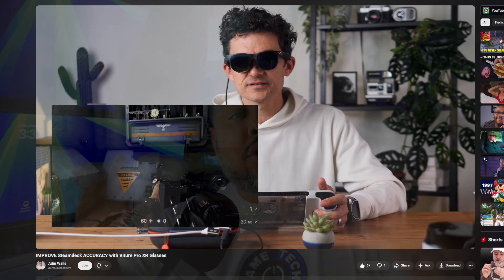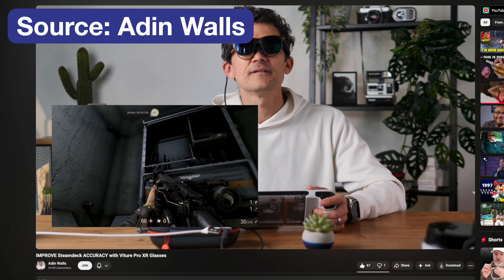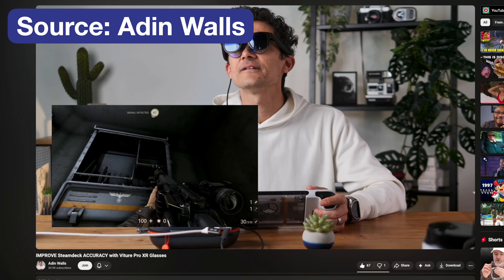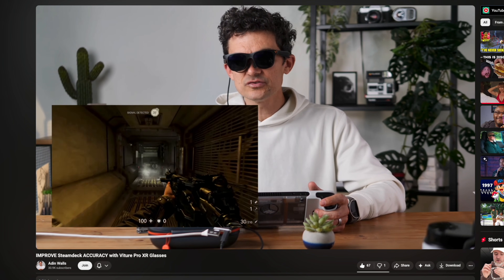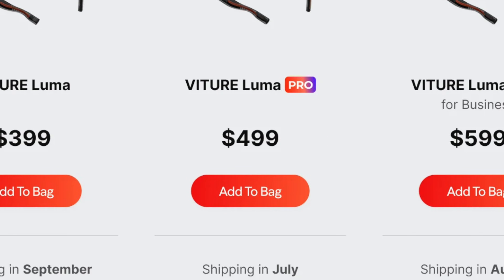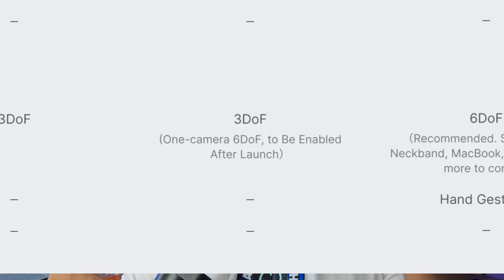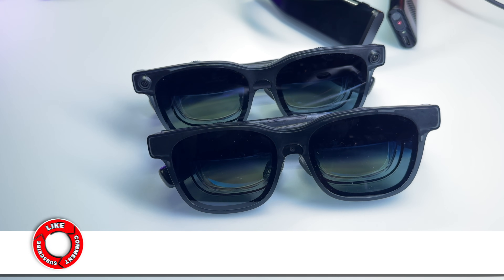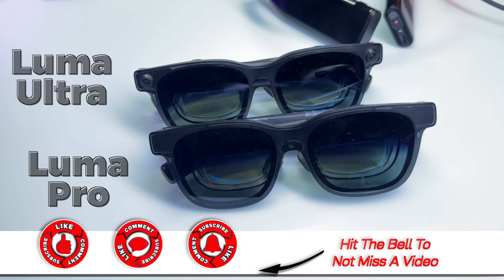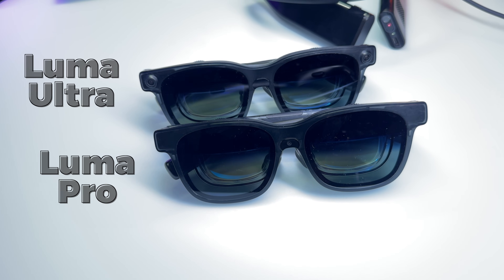But there was a major issue: drift. On the Pro XR, you had cool 3DOF things you could do, especially when paired with a MacBook, but as much as the software was amazing, the glasses would often drift. That still happens on the Luma Pro, but way less — and also still on the Luma Ultra, but less than the more cost-efficient Lumas. The Luma Pro should receive 6DOF support down the road, but it'll achieve that with one camera, whereas the Ultra has three cameras and sensors, which explains the reduced drift. Software isn't mature enough yet to say you won't have any at all, but I found it much, much, much better on the Ultra. Also, the image drift only occurs when using software to achieve that spatial effect — if you're using the glasses like a screen, it'll never drift.